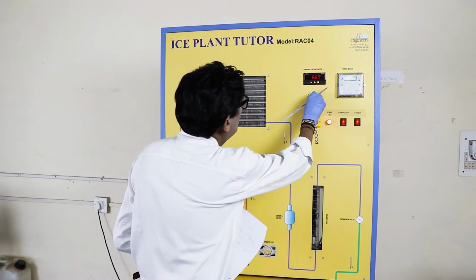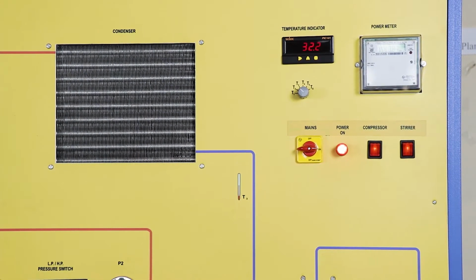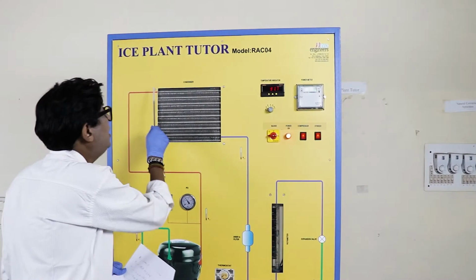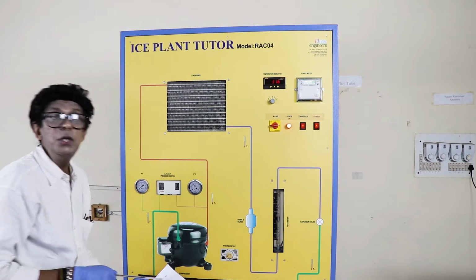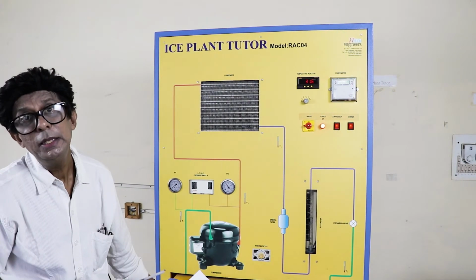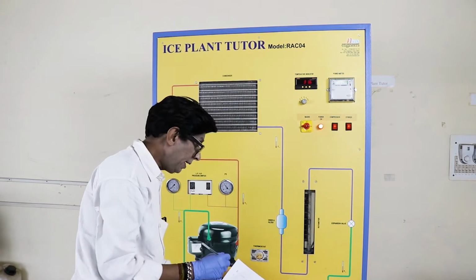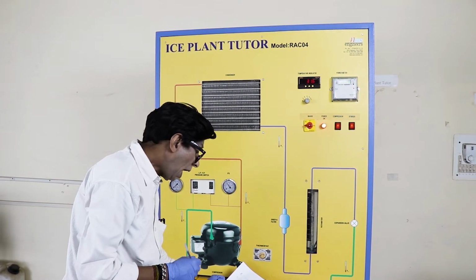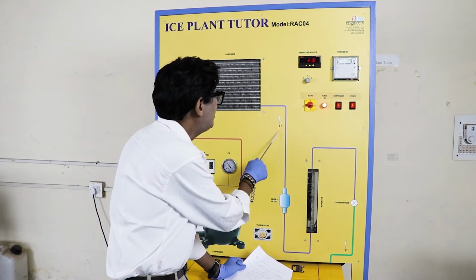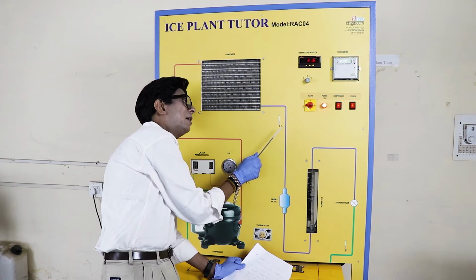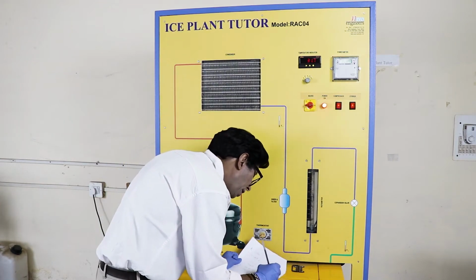Now T3, we come to the T3 here. T3 is the temperature at the outlet of the condenser. Now the condenser is cooling this. This 65.2 degrees is being cooled by the condenser, and now it is converted to 31.6. Look at the condenser efficiency. It is almost dropping the temperature to half. The temperature of the refrigerant coming out of the condenser is about 31.7.